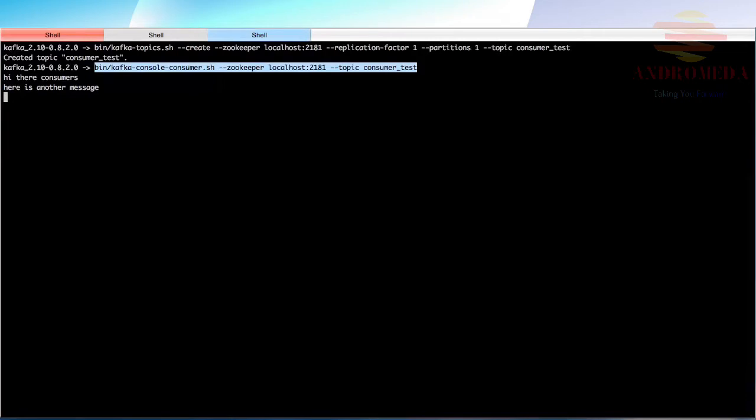So here's the key point. Even though we had created a topic with one partition, both of our consumers got the message. Now, one thing to point out here is that the level of parallelism with Kafka and the consumption is the partition.